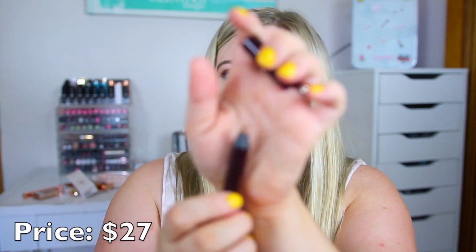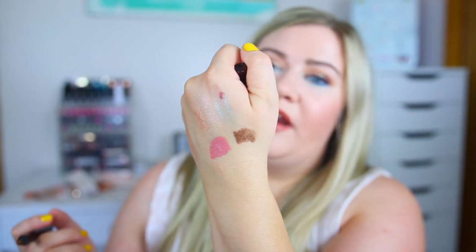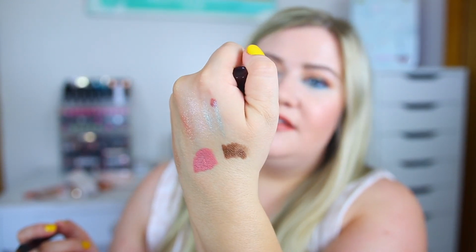Amber Haze, which looks like this, just an eyeshadow pencil. This is a gorgeous wearable shade as well. It's like a bronze. I'm impressed, you guys. This is turning out to be a pretty good box. Honestly, these are really wearable products and best-selling shades. I even see a Hot Lips in here, my favorite.